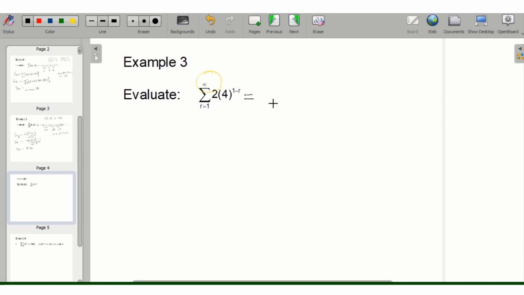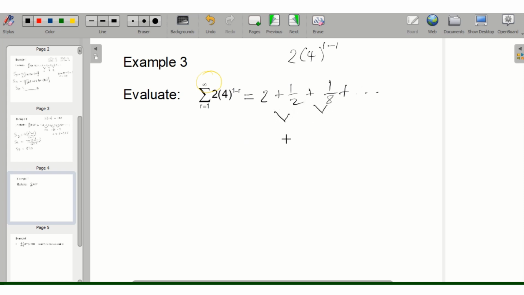So we expand, of course, that is the first step. When you expand in this particular scenario, again, you have 2 times 4 to the power 1 minus 1. So 1 minus 1 is 0, 4 to the power 0 is 1, 1 times 2 is 2. And then if you follow the same process, the following term will be 1 over 2, and then the third term will be 1 over 8, and so on.